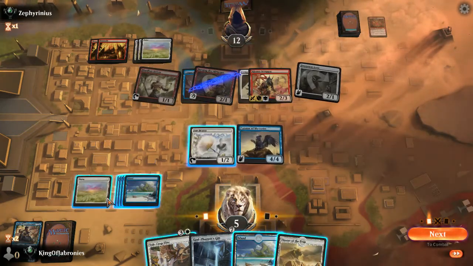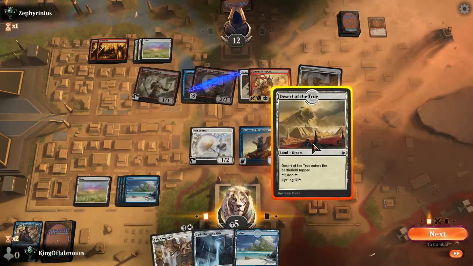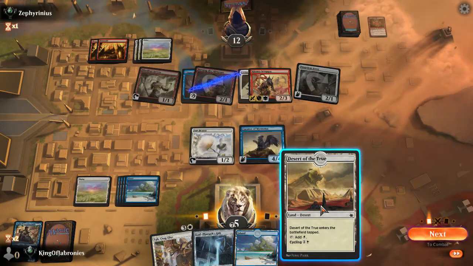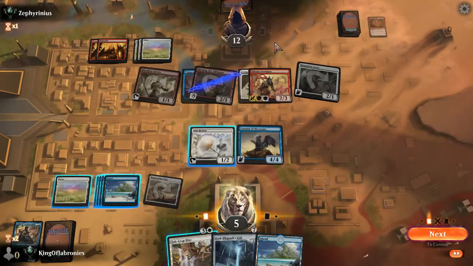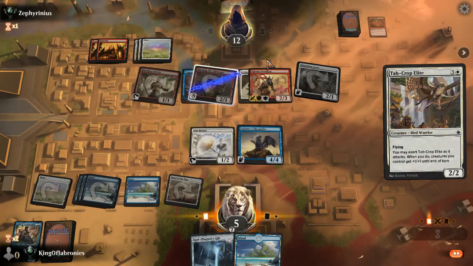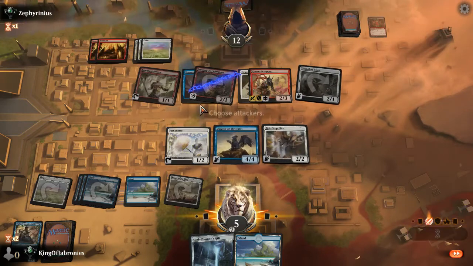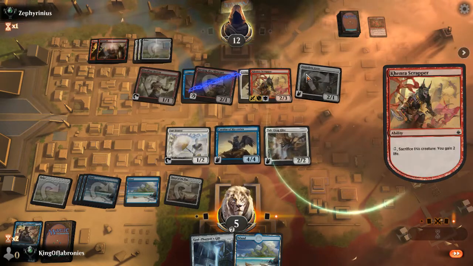Desert, I don't mind playing. How many lands is this? 5. But I think I need to cast a Desert here. I don't mind just casting a Tall Crop Elite. I'm not going to attack with Fading Jinx, just keep everything back so then I can block the flyers and hold off the ground creature here. So this is fine. You can sacrifice 2 to gain 2 life, but who cares?